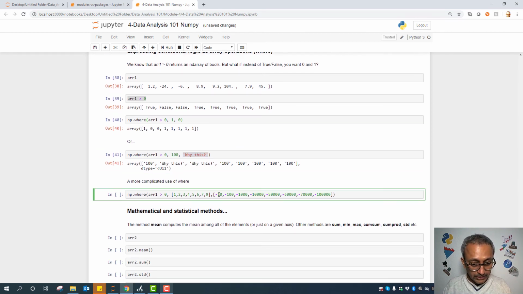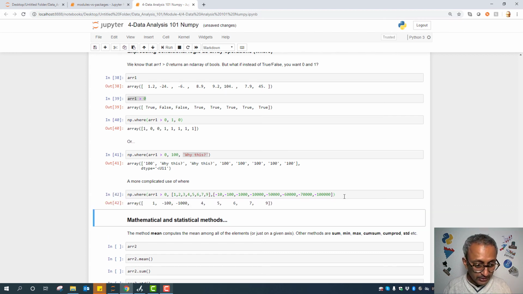So this is a more complicated use case, though it's not really complicated. Wherever array 1 is more than 0, at that location of that index, you want this specific set of numbers to be replaced, or if it's less than or equal to 0, you want this set of numbers to be replaced.